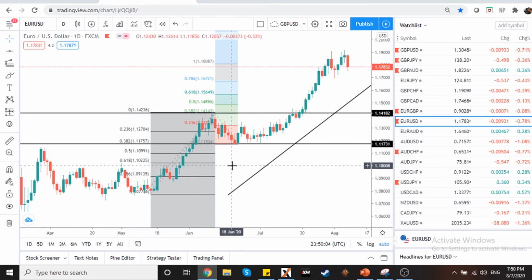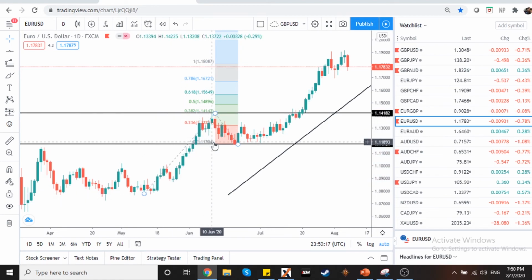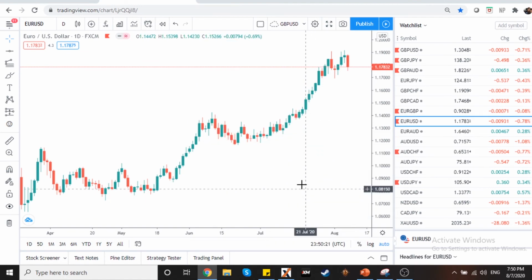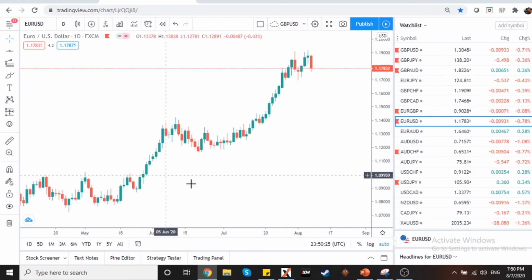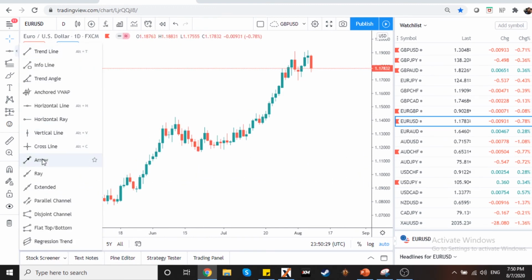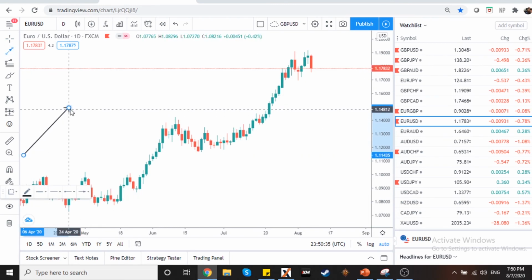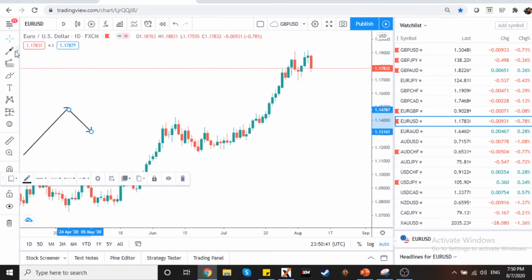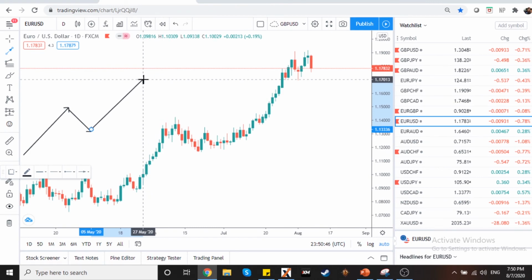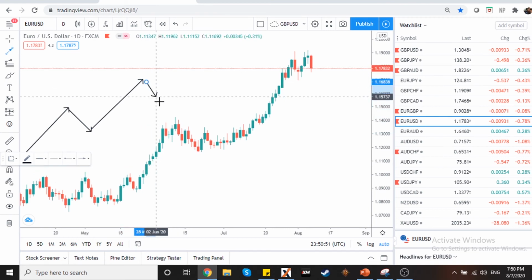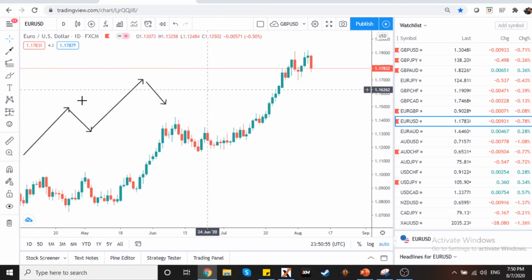Ginagamit ko lang siya just to verify if there is a retracement that could possibly occur. Pero number one rule, mga Kanoypi, is you are going to use the Fibonacci if you see a trending market. Okay? Gagamit lang kayo ng Fibonacci pag nakakita kayo ng trending market. And the idea is, if the market is trending up, mag-iintay kayo na yung market is mag-correct. Right? Mag-correct, tapos saka kayo hahanap ulit ng retracement level so that you can enter the market once again. Ayan. So this illustrates kung saan kayo pwedeng mag-entry, mag-buy order at yung take profit levels nyo and your stop loss levels, right? That's the way I use Fibonacci.